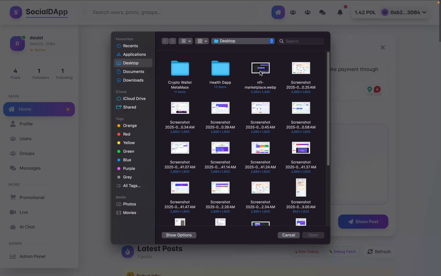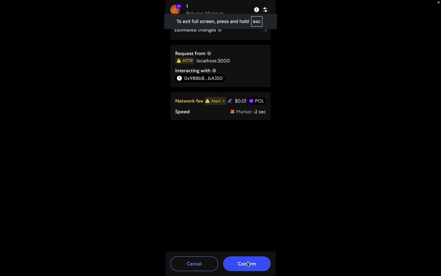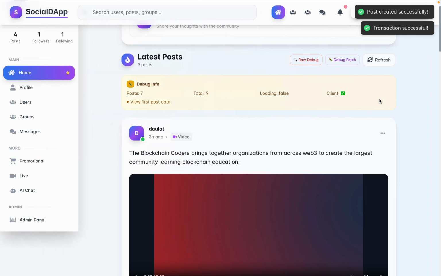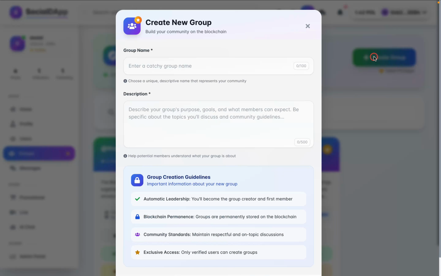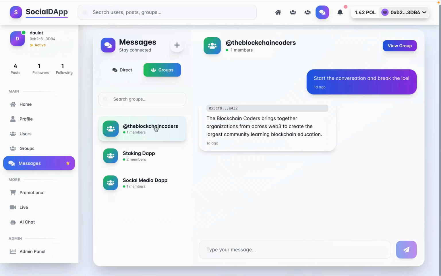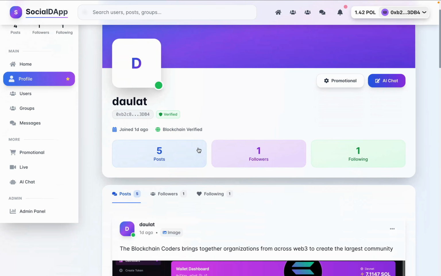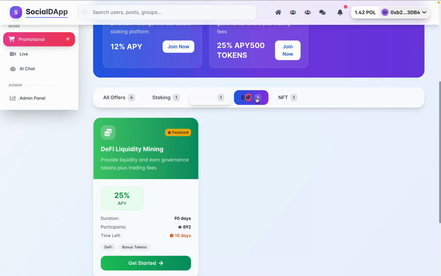We have an AI integration where they can ask questions to the AI and get a response. They can also request a promotional ad campaign. So we have included tons of features in our decentralized social media DApp, which is controlled 100% by the smart contract. You will also have an admin panel, from where you can control the entire smart contract, and we're going to build this amazing UI as well.